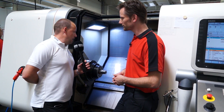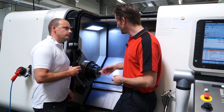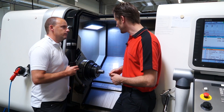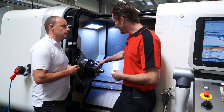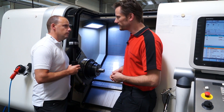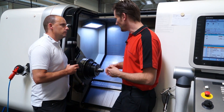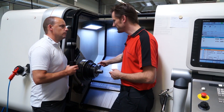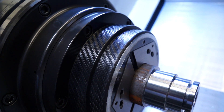So why are you actually using it here? That doesn't look like a very small component to me. We use it here, but our average lot size is about three pieces. So economically it doesn't really make sense to use a carbon chuck. We had it on this machine for trial runs two years ago, and when we switched back to steel there was an argument with the workers — they wanted it back because in the front it's smaller, so they can have easier tool access. That's the only reason we put it back on.